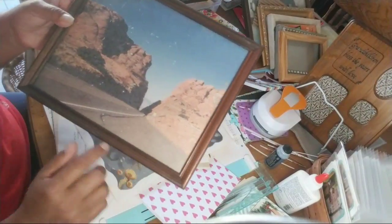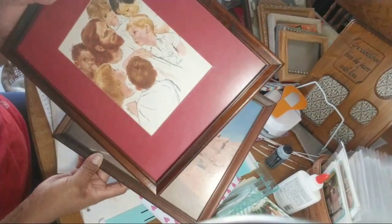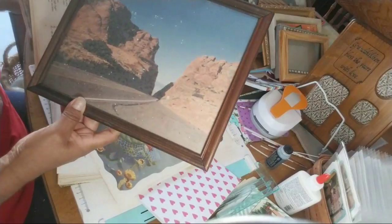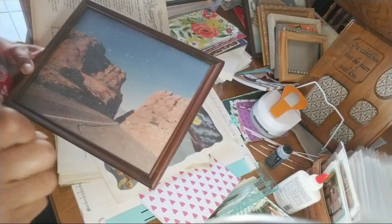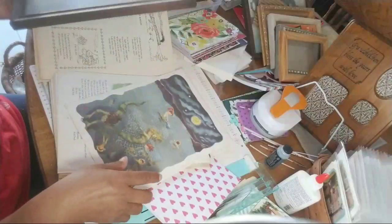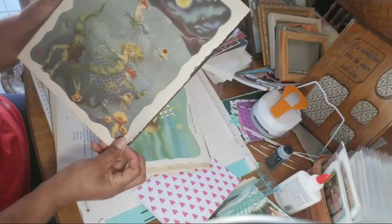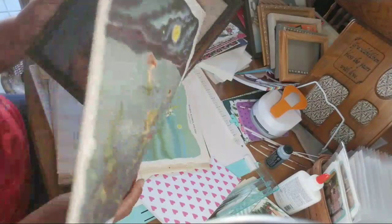So this frame, after I clean it with coconut oil, it's going to look like this. Because this one was exactly like that with a different picture inside. But see how nice and shiny and clean it is? And all the glass also. So I have some work to do on this to clean it. Pretty much just clean it, buff it a little bit, and it'll be a beautiful frame. So what I want to do is frame this picture, because even though it does have some water damage at the bottom, I think inside the frame, you won't be able to see that. I think this would be just so beautiful in a little girl's room, or for anybody who likes mermaids.